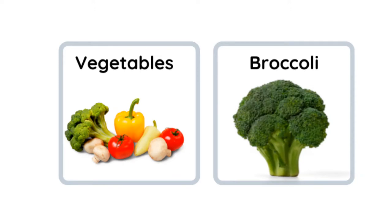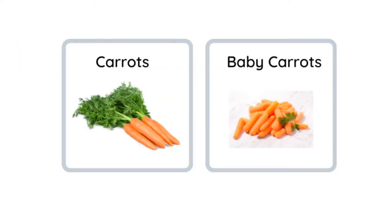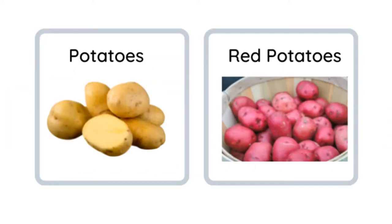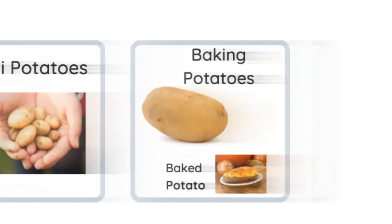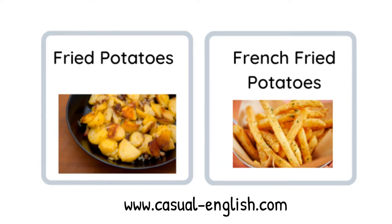I have some cute fall decor with fruits and vegetables, so please stay till the end. Broccoli, carrots, baby carrots, potatoes, red potatoes, mini potatoes, baking potatoes. Baking potatoes are really large and usually we just bake them. We also fry potatoes — french fry potatoes — we deep fry a lot of things in the South where I come from.